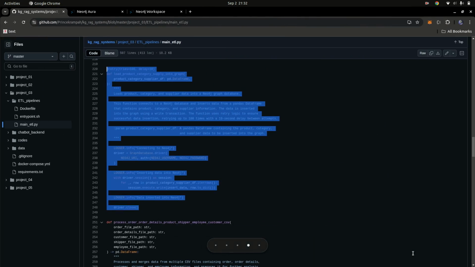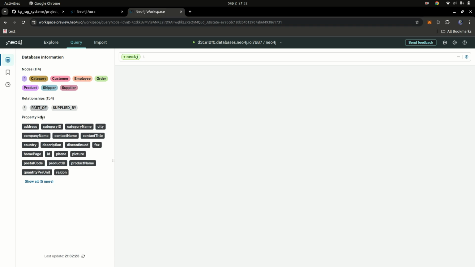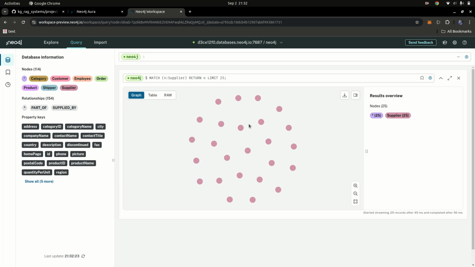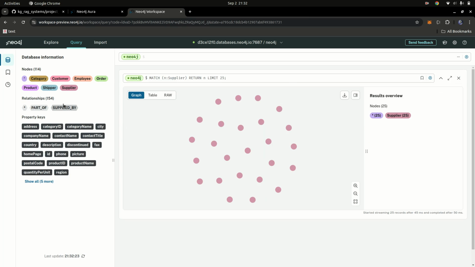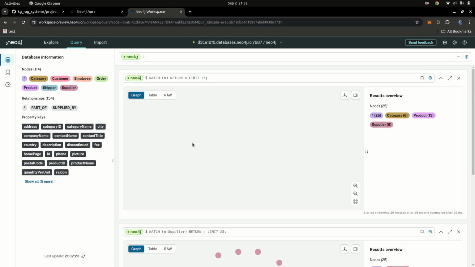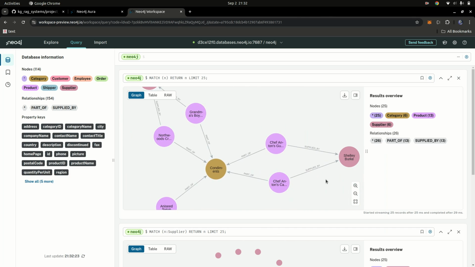So if I go back into my Neo4j instance right here, and if I refresh this, keep an eye on this number and this right here, you can see we have some new relationships and some nodes have been inserted. So if I click on orders, it should be empty because we haven't inserted any orders at the moment, right? So if I click on this, we should be able to see all those records. And if I view this, you can see our ETL pipeline is working just fine. Awesome. So once we have this running, we are good to go.